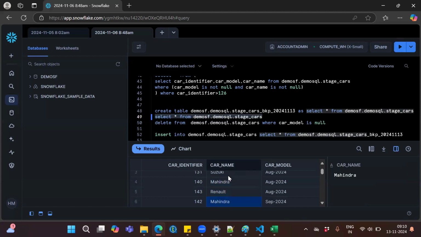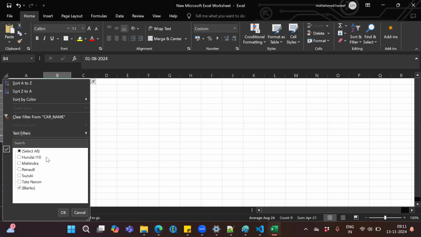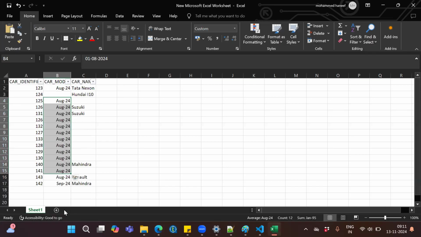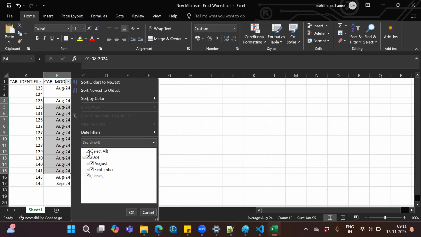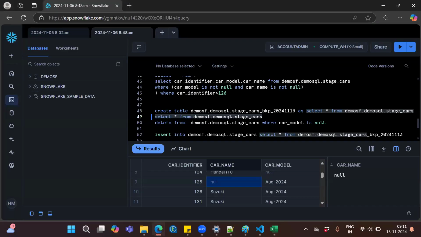Now you see, you have the data. Now you have a car model null and a car name also null. Okay, you want to delete wherever we have a car model null and car name null. Okay, so now I will remove this car model and car name null. First I will take the car model null. If I select here, I have only one, but car name I don't have a null. So I will try to delete, but it won't delete because your condition is not satisfied. Okay, it means how? I'll show you.